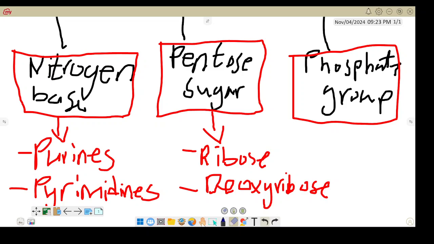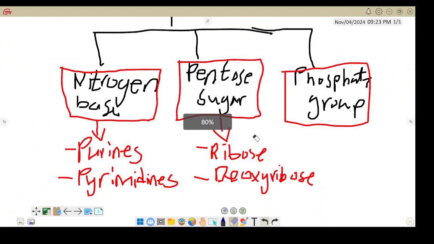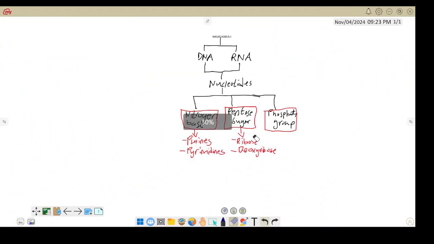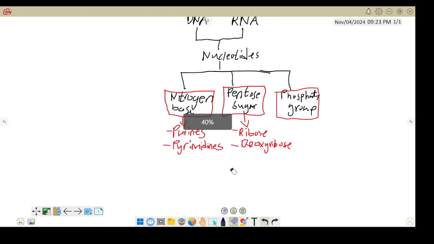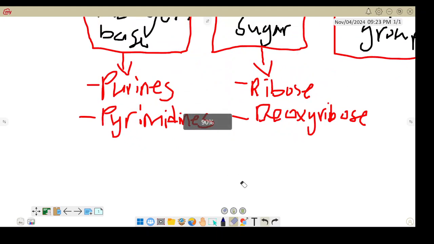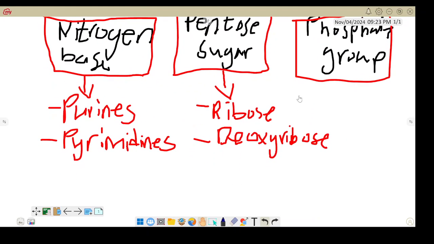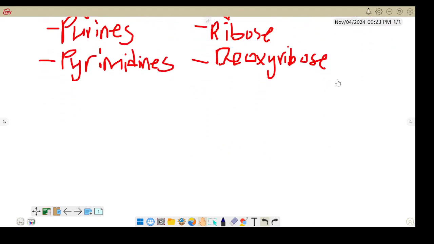We're still going. Are you seeing where we're coming from? That is our work. We have DNA and RNA. Both of these are made up of nucleotides. Nucleotides have a nitrogenous base, pentose sugar, and phosphate group. I hope we are together up to this point. What's next is to dig deeper again. So we keep digging deeper.